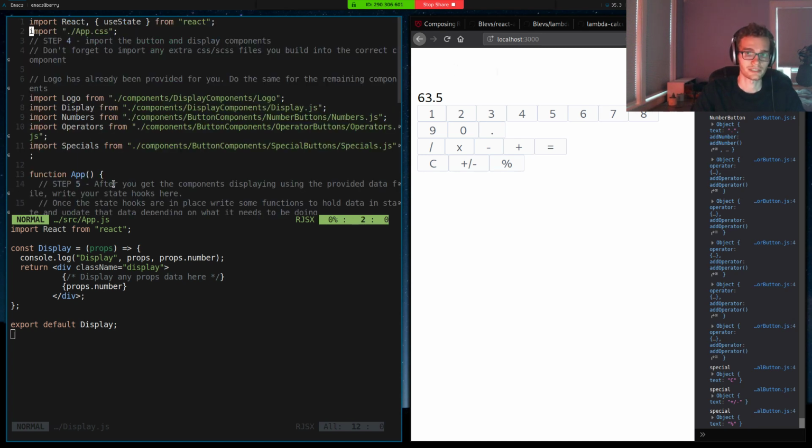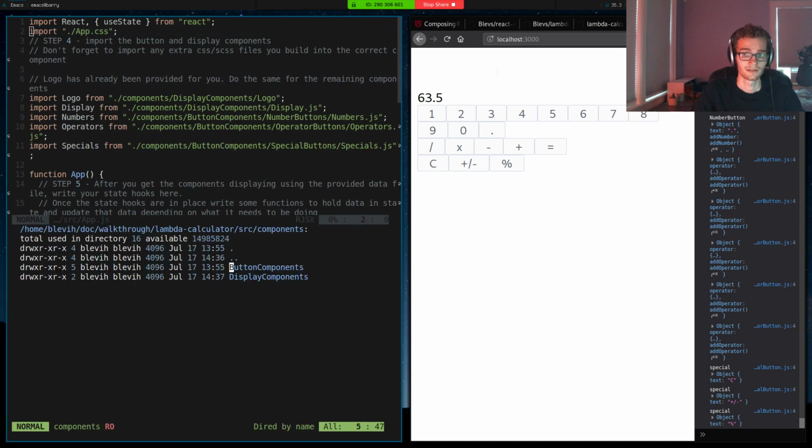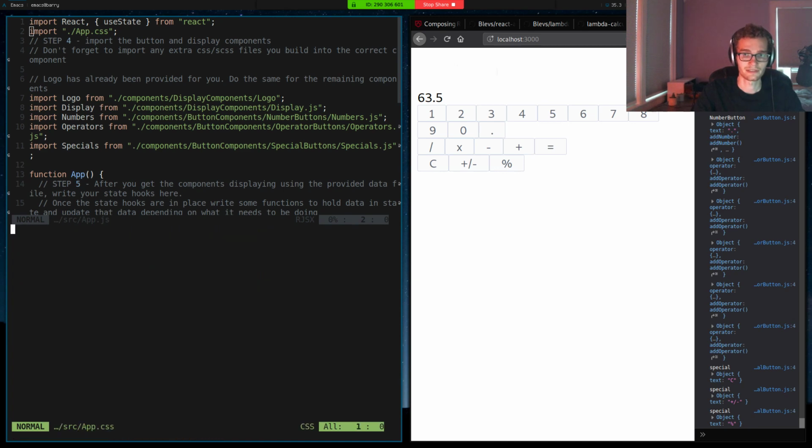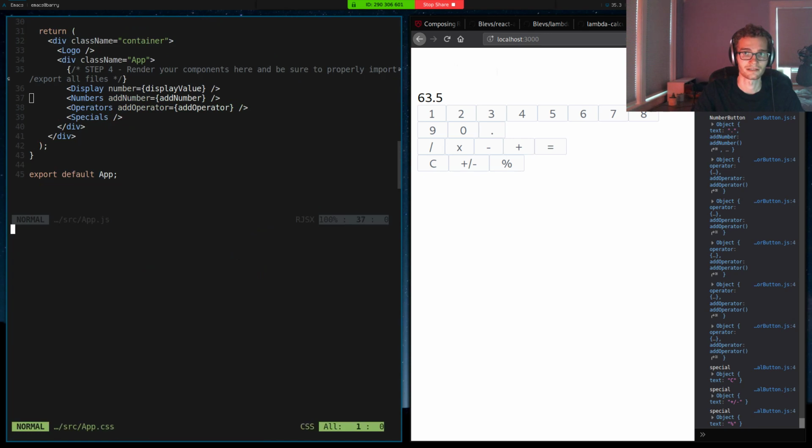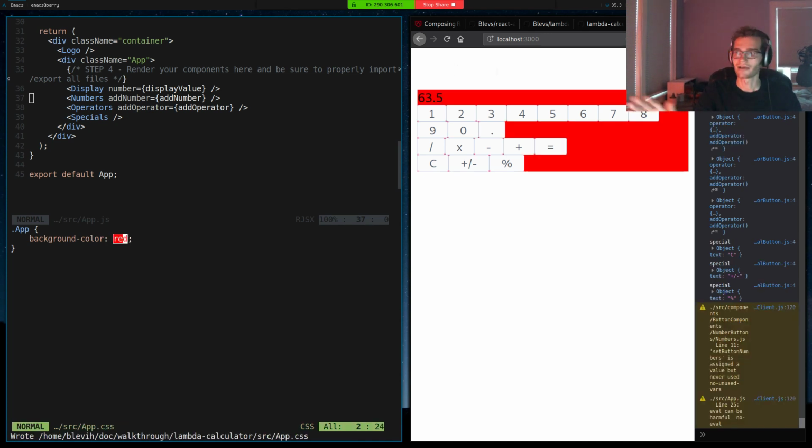If we look at the top of our app.js, we see this line, and we're importing a normal CSS file. And we can see this is just a normal CSS file. I have a class named app on this div, so I can get this app div, and I can set the background color to be black, or let's do red, because our calculator's red. Now it's red. And this is just normal CSS.